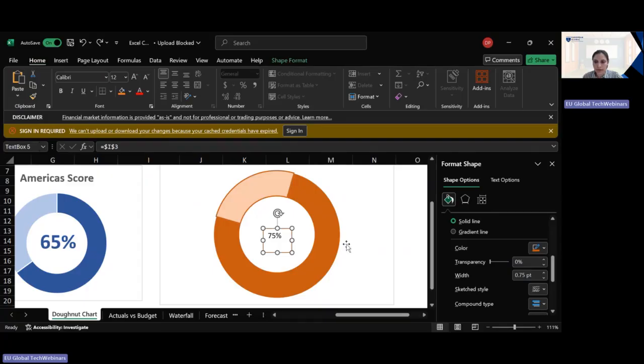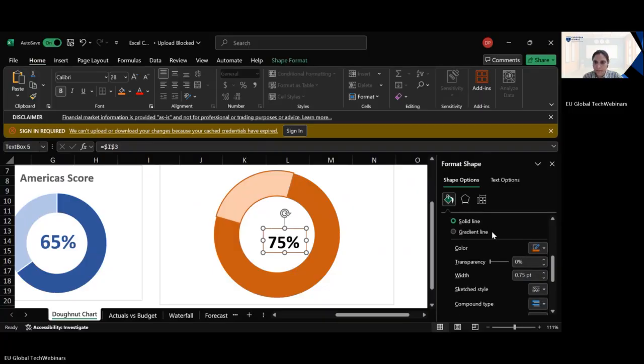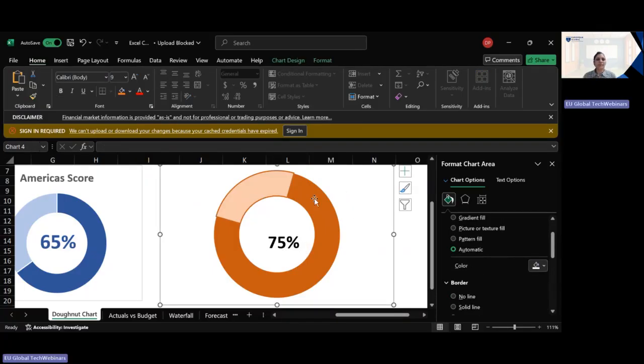For this, we are just going to make sure that we have made it bold, and we increase the size. So this is how we are going to create a donut chart over here.